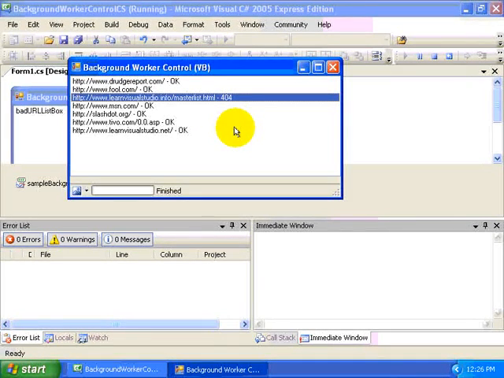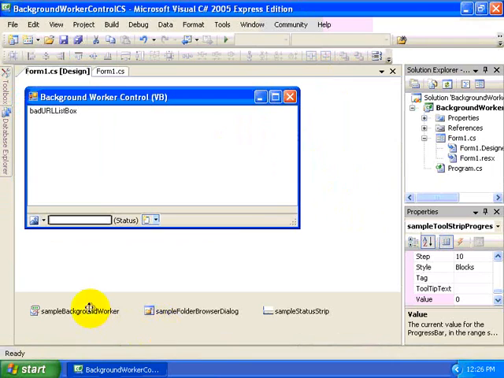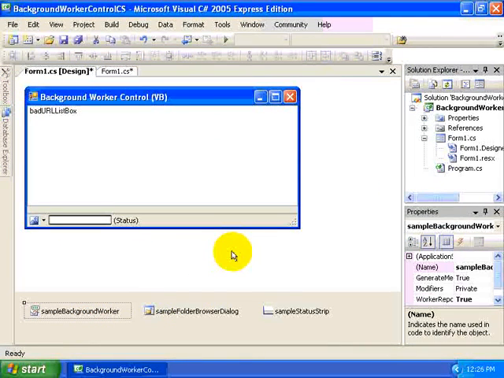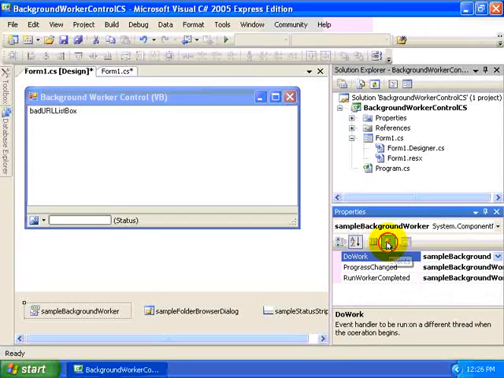So I was able to write this application without really having to worry about the details of a multi-threaded application. I simply relied on the function that was provided to us by the background worker control. And the key to the background worker is a series of 3 events that are provided. And we handle these events, writing code to respond to 3 different states of the long-running process. There's DoWork, ProgressChanged, and RunWorkerCompleted.